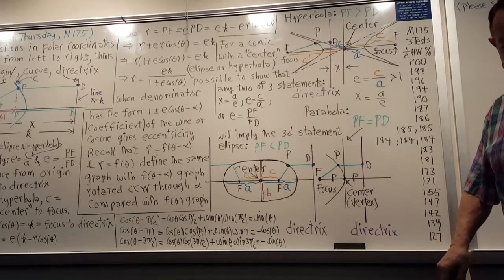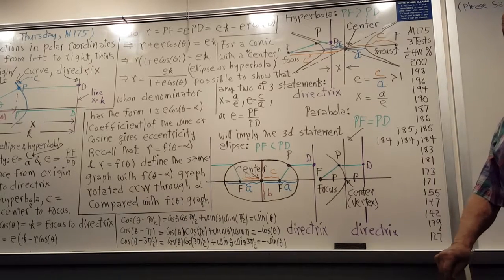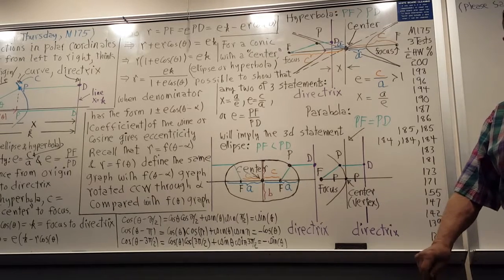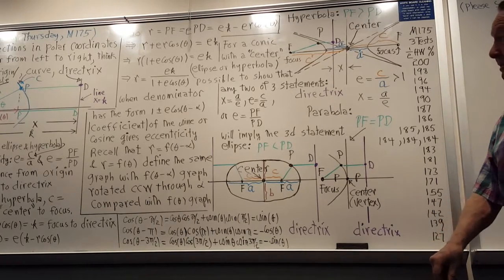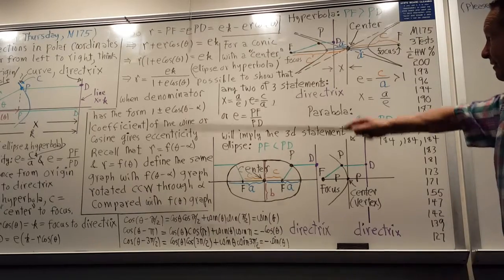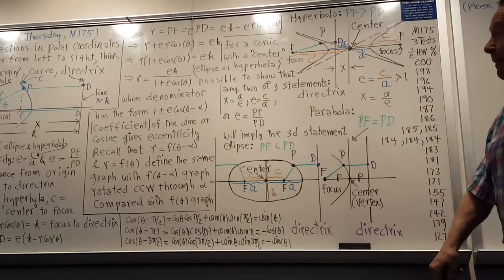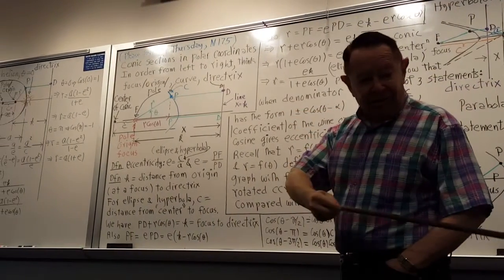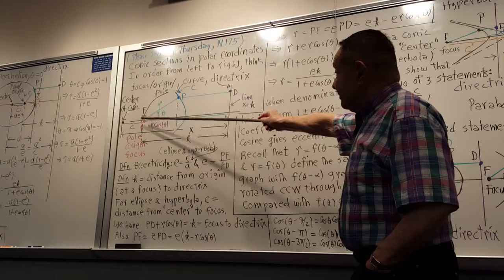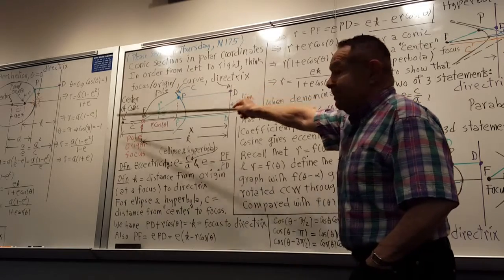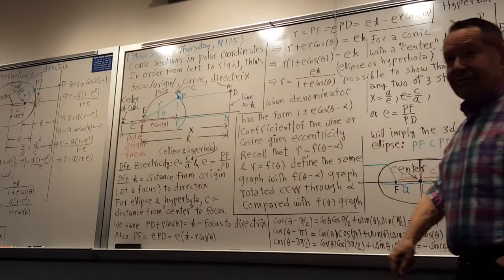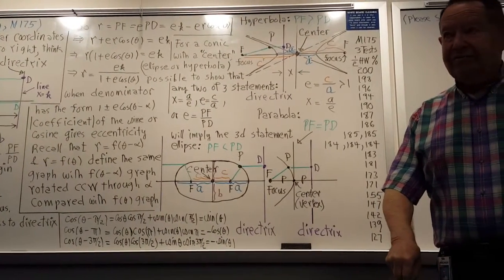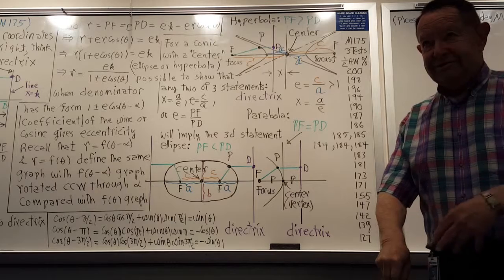So you can say that r equals ek over 1 plus e sine theta is the equation of a conic in polar coordinates, just as well as saying this if you want to, and then you're starting out with a picture like the one on the top of the page, where the pole's here and the curve's up here and it's opening down over it and so on. So this is a matter somewhat of whose book you're in and whose class you're in.